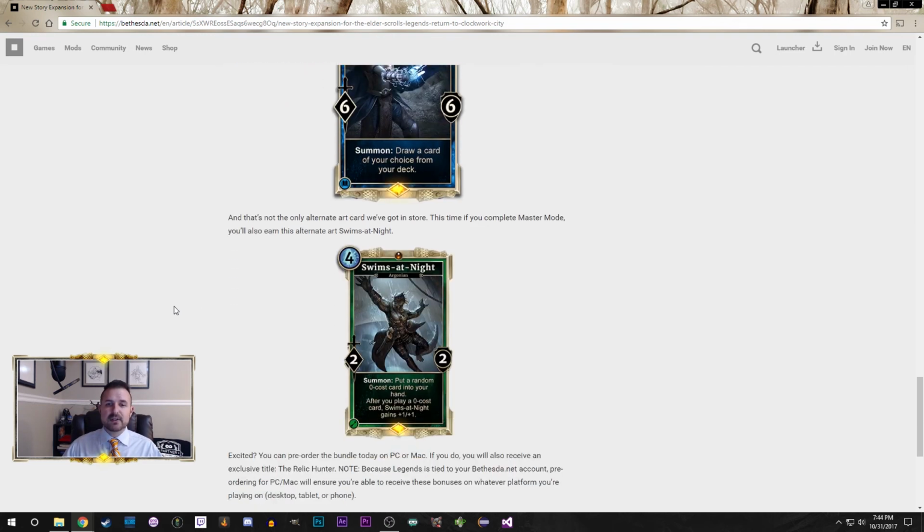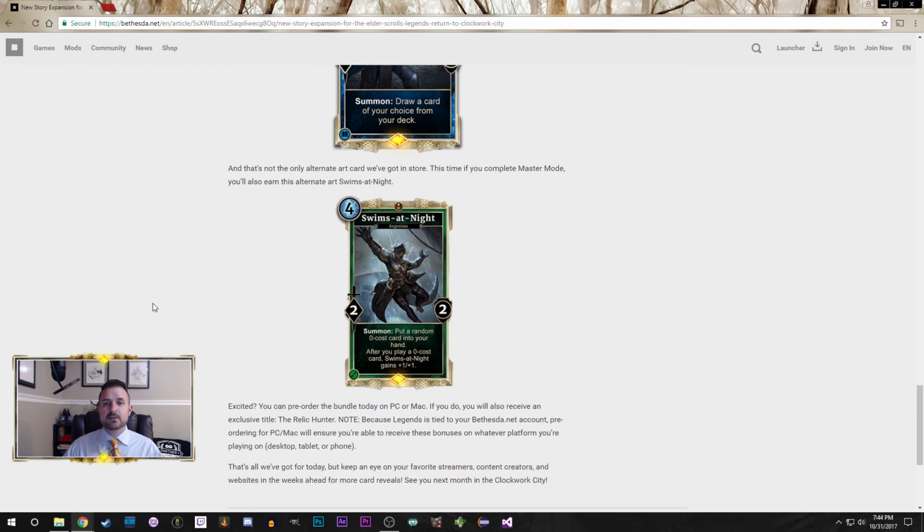The last thing they announced is if you complete Master Mode, you'll get alternate art Swims at Night. You may recognize the art. This is the art that Justin and I teased in our podcast, so now you know. It was, in fact, Swims at Night. They give you an extra bonus. Before, we got gems and some titles for Master Mode. Now you get an alternate art card as well, which I think is pretty neat. Certainly better than nothing.